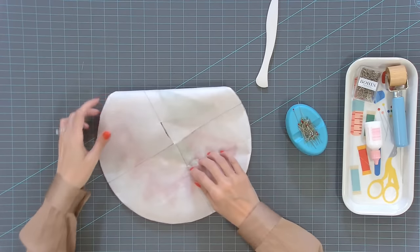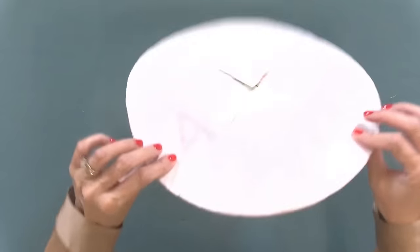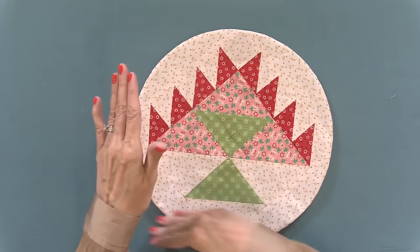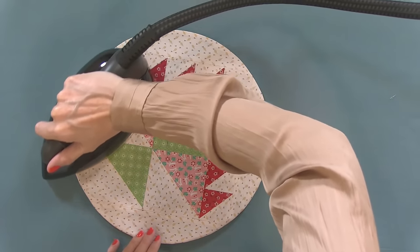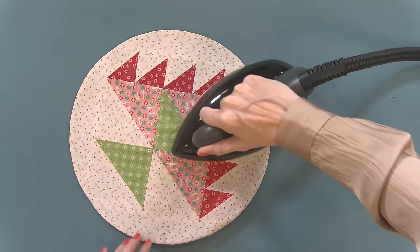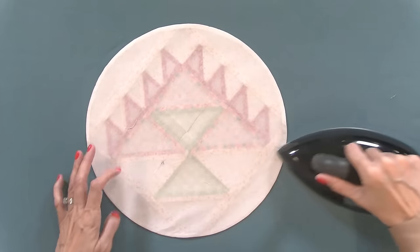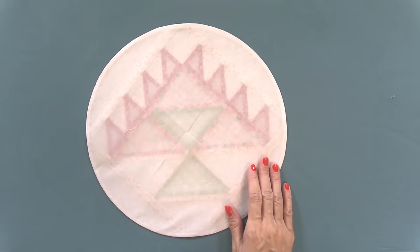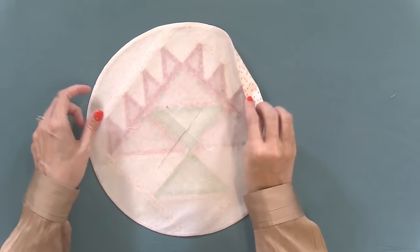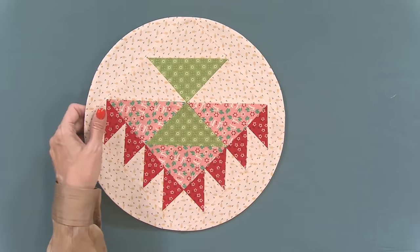Now I'm going to iron off the lines, and that's okay. And I will show you how to put the lines back on if needed. From the top, not the back, I'm gonna put it on the front. I'm gonna iron gently around the edge. Okay, now when you're looking at this, you should not see the background fabric from the back. You should not see the interfacing from the front. And that looks really nice. I'm actually really, really good with it.